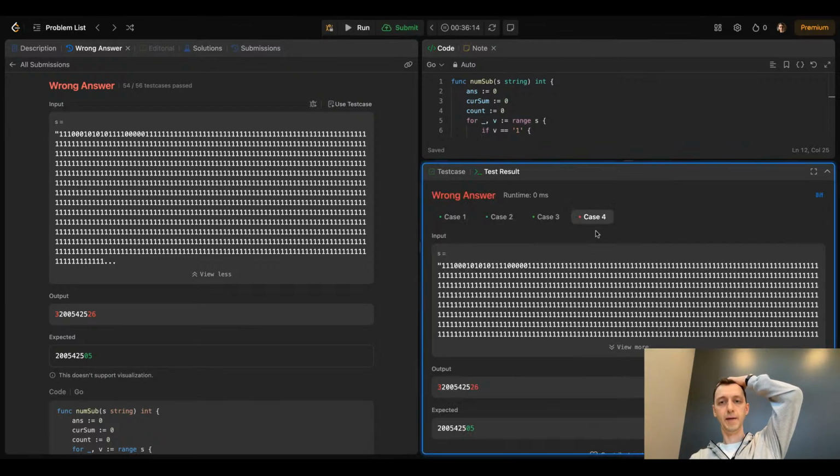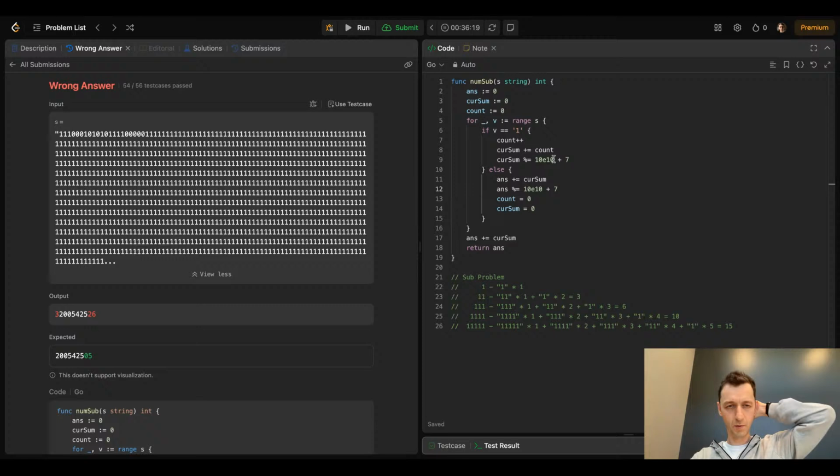I have an idea. I mean, this remainder thing might not be working as I thought. I need to test this in a playground and see what it looks like.